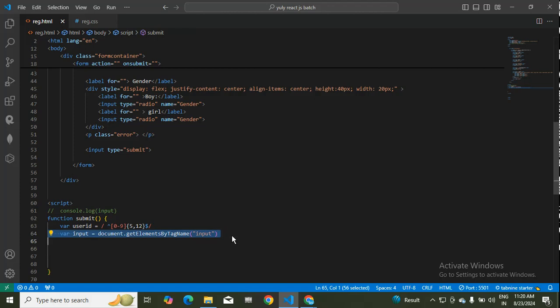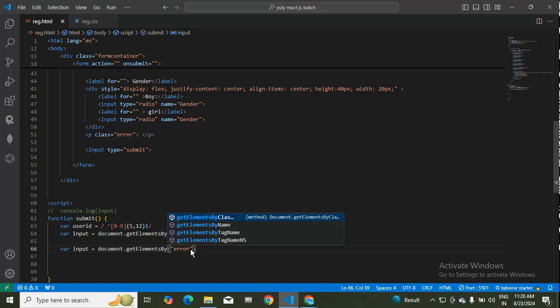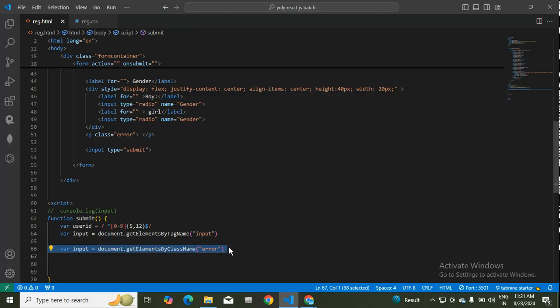For accessing the errors, I have already given the error message for all the paragraph tags, and I will make this as error. And what should I do this one as? By class name, right? By class name.